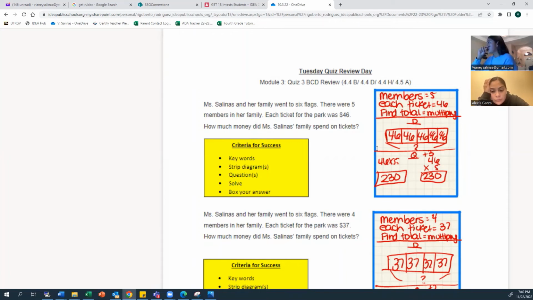And notice how she's not asking them to write each equals multiply. Okay, do you see what it says there? It says find total equals multiply. So she is having them think for every single problem, okay, you're taking your notes. When you take your notes, ask yourself, are they giving you a total or are you trying to find a total? And these students already know that if you're trying to find a total, you're either multiplying or adding. Those are the two things you can do when you're trying to find a total.